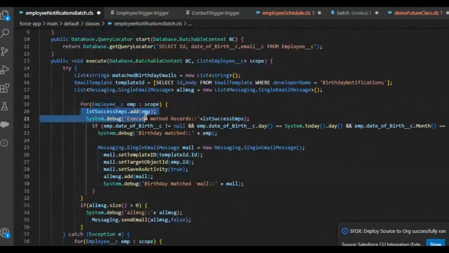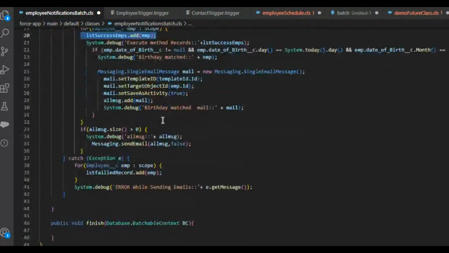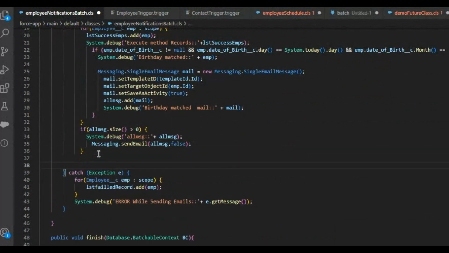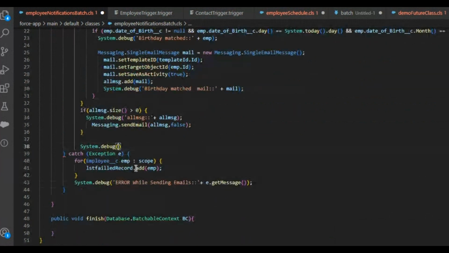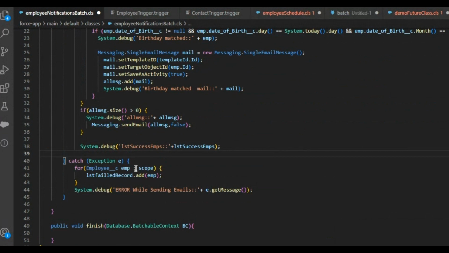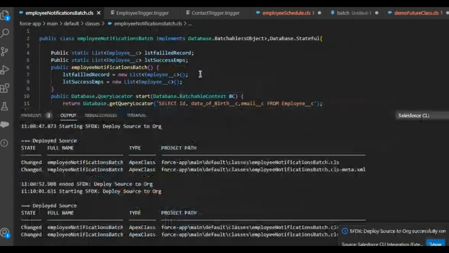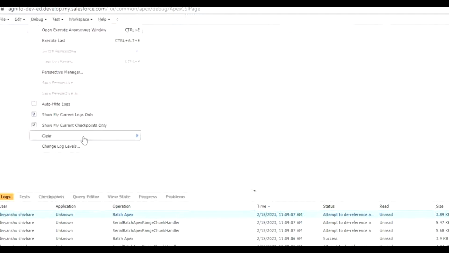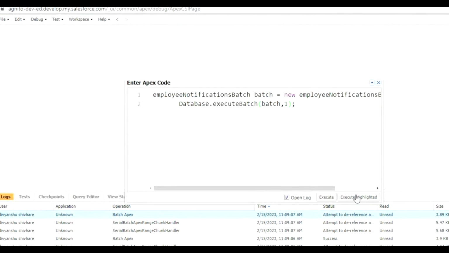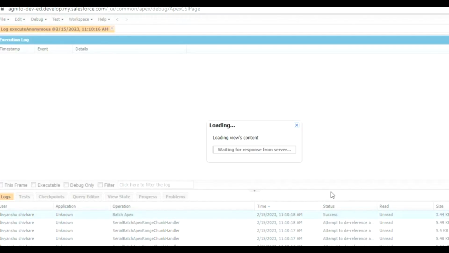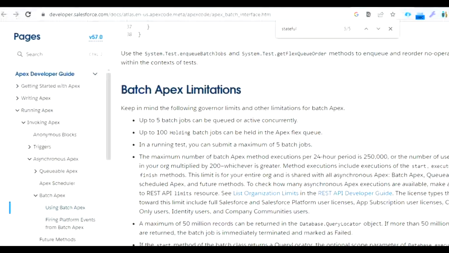Okay, let me try this way. Is the batch not saved or what?